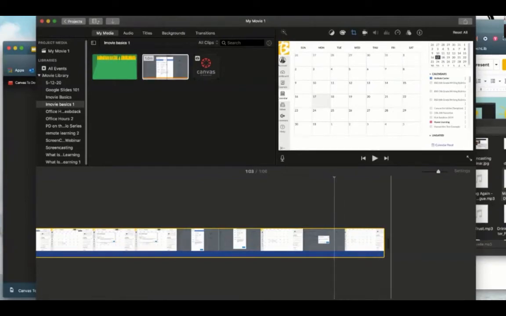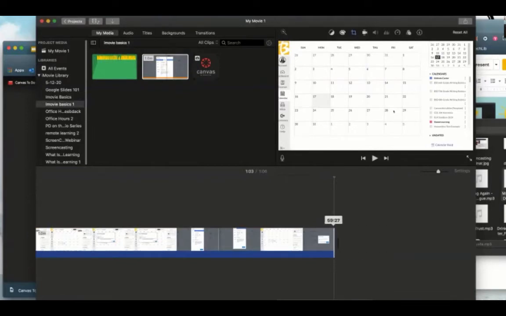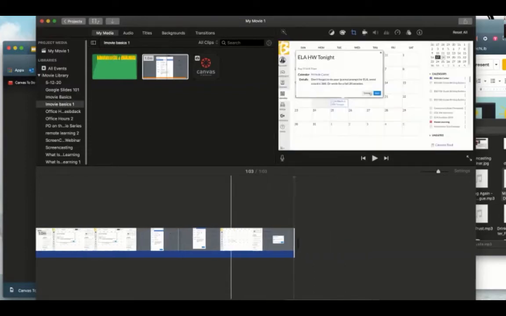Because another option I have, because it's at the end of the video, I can leave my cursor where I want to stop it and I can go to the end of the video clip and see how I get this arrow pointing to the left and to the right. And what I can do is I can just drag this back to my cursor endpoint and that clips it as well. So those are your two options. You can either clip it using that Command B or right click to split the clip, or you can drag and drop on the end.